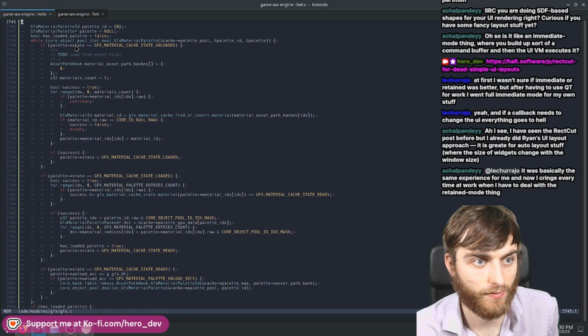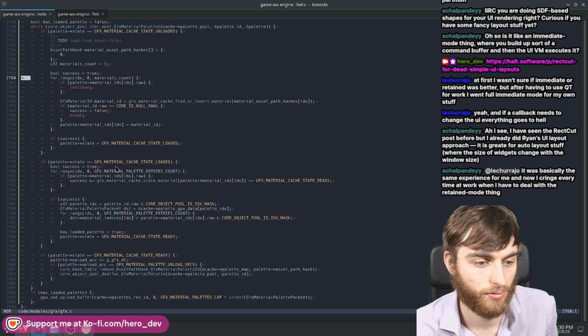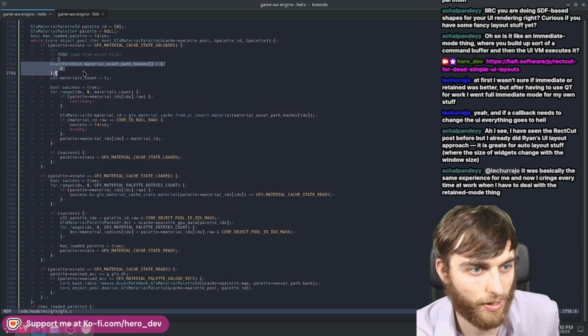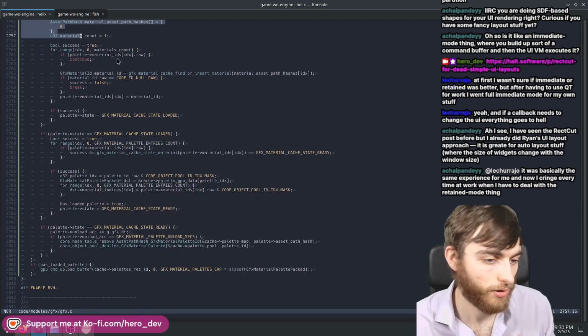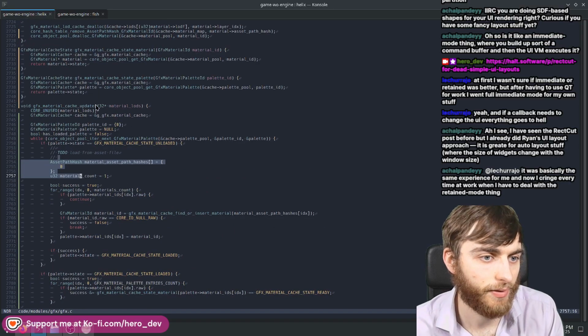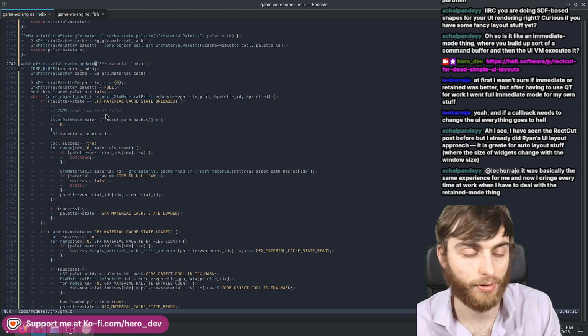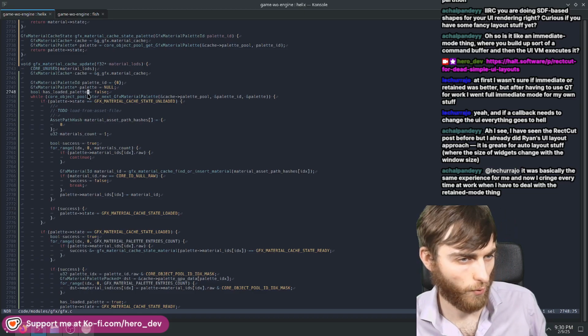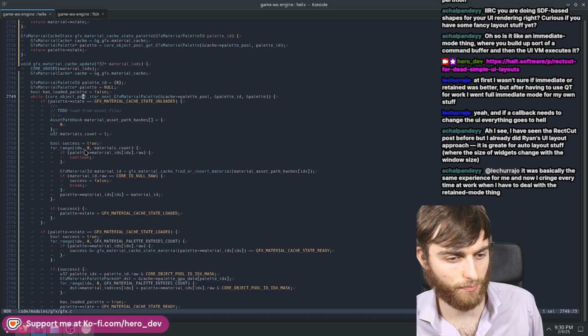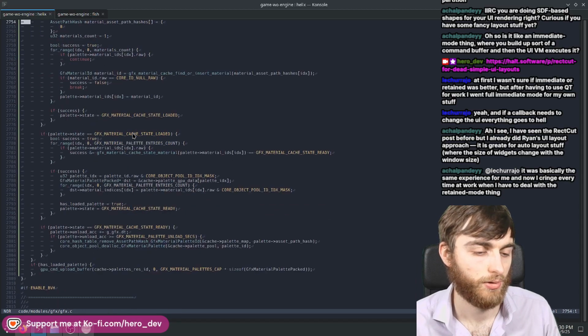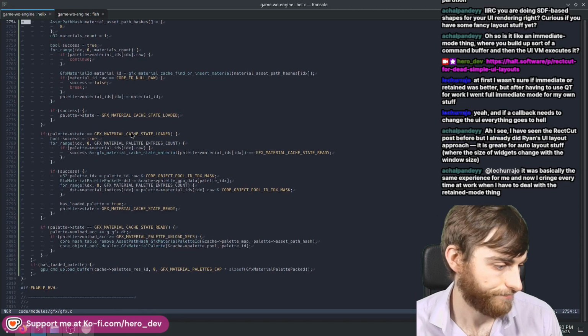Right, so I'm happy with that. That's the palette loading code. Obviously we're just missing the loading from an actual asset file, which we'll do in the future. So that's cool. The next thing I'd like to do is the material loading code. So this might happen before the palette code, because the palettes depend on the materials, right? Awesome.